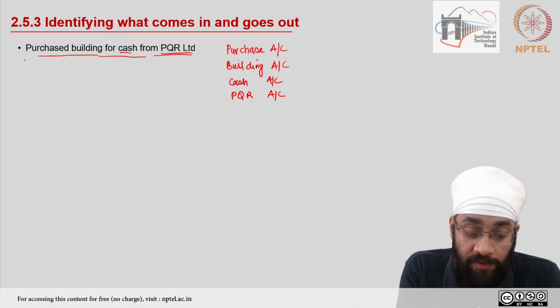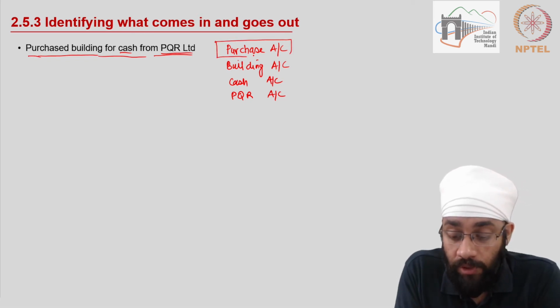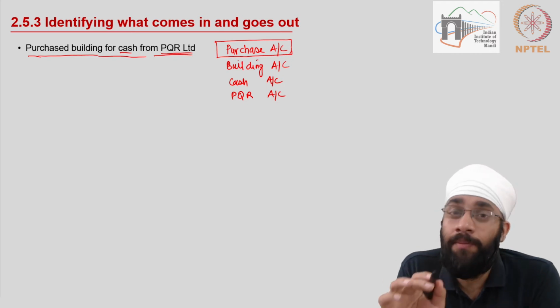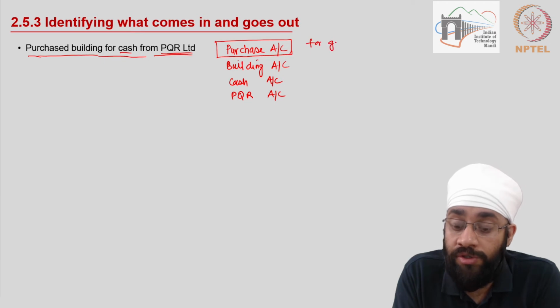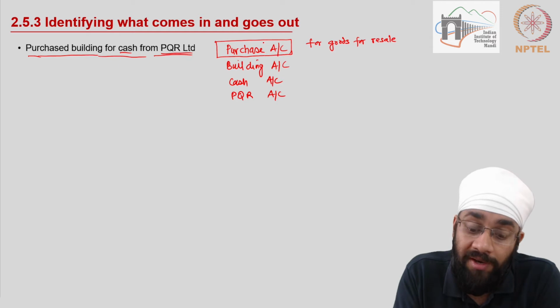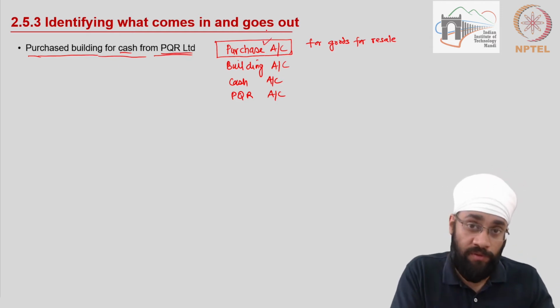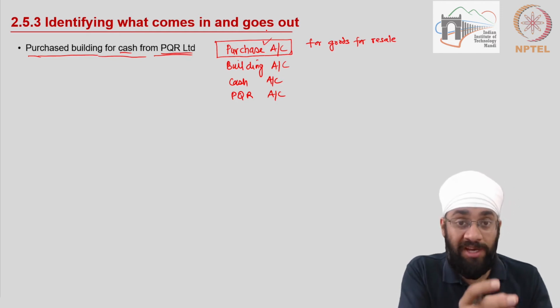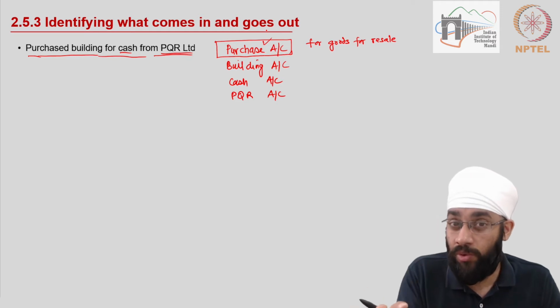Okay, so you are purchasing now. Purchase account, this is the first option. We have discussed that purchase account is a dedicated account for the goods that are going to be resold. So the goods for resale purpose, all those goods are going to be recorded in purchase account. So you do not want to mix purchase of asset with purchase of goods. So in this notebook where you write purchases, you will only write purchase of goods which are to be resold.